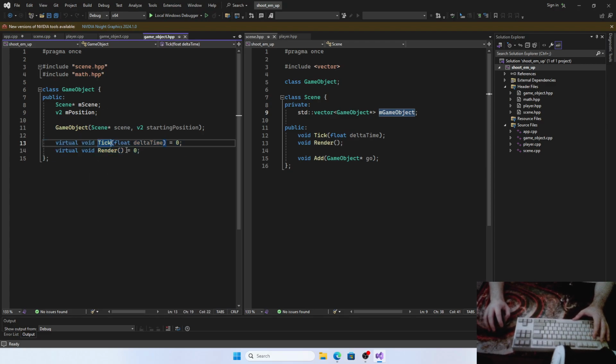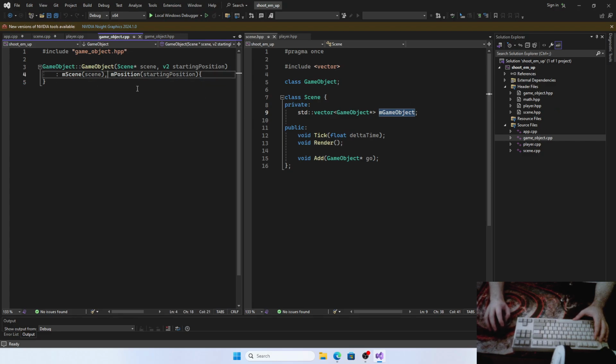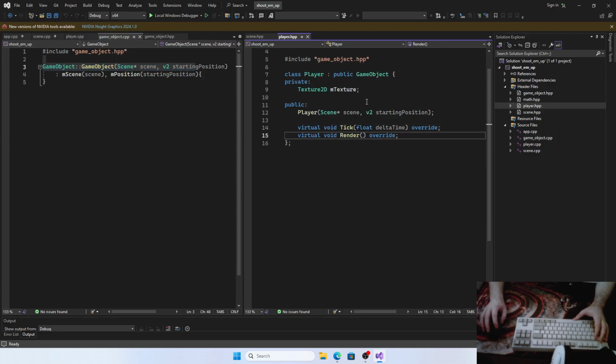Let's see. We then created the game object.cpp, which doesn't really have anything. It's just initializing these variables. If we look in the player.hpp, we just inherit from game object. We have a texture from Raylib. We have the same constructor and we have the two methods we talked about overridden.